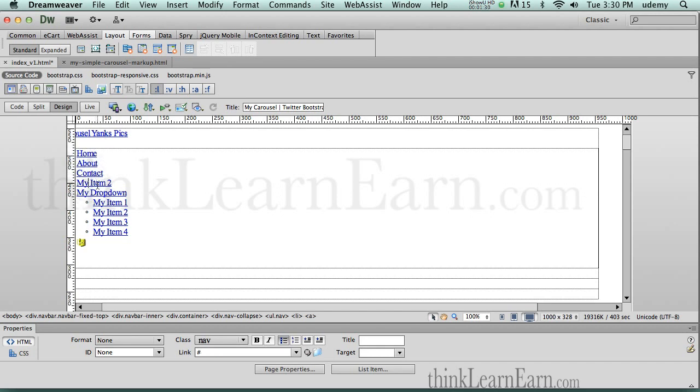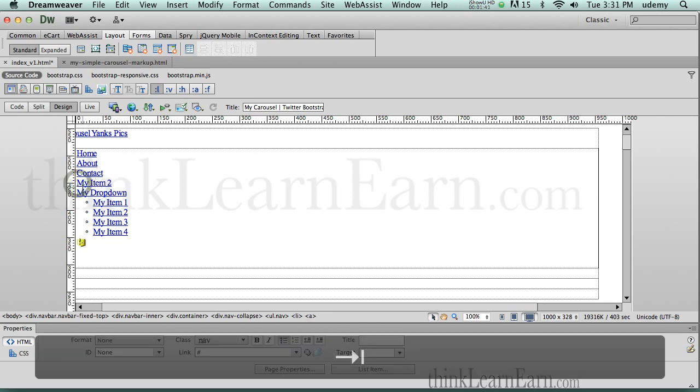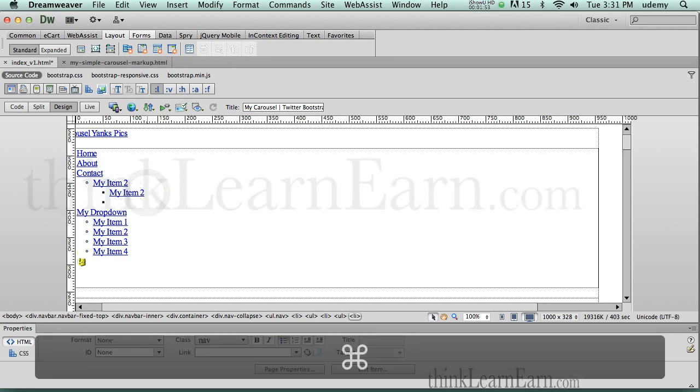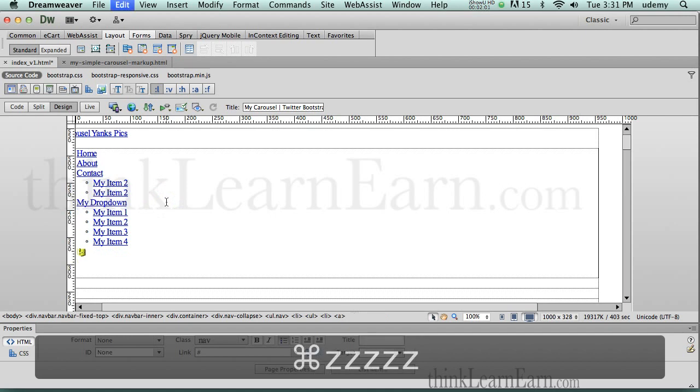If you want to make it part of contact, the very simple way to do this is to come down here and do block quote to the right, or I can hit the tab key. Either way it works. If I put my cursor right here and hit the tab key, it indents that as a submenu. Now if I hit the return key again and I hit the tab key again, that's a sub of a submenu. And if I hit the return key again and the tab key, then I get a sub of a sub of a sub. We're not going to do that today, but I'm just sharing with you how simple this is to do.